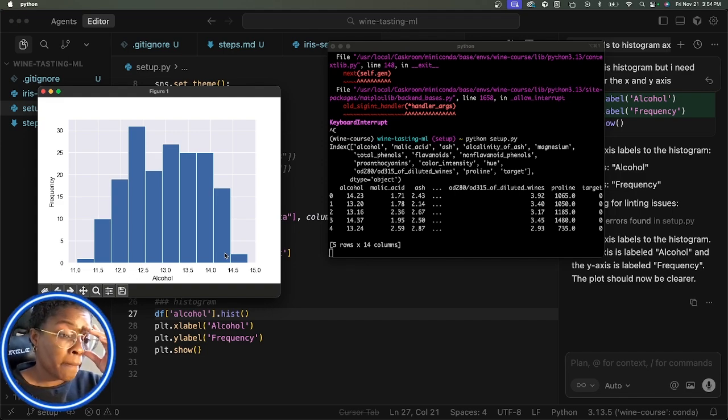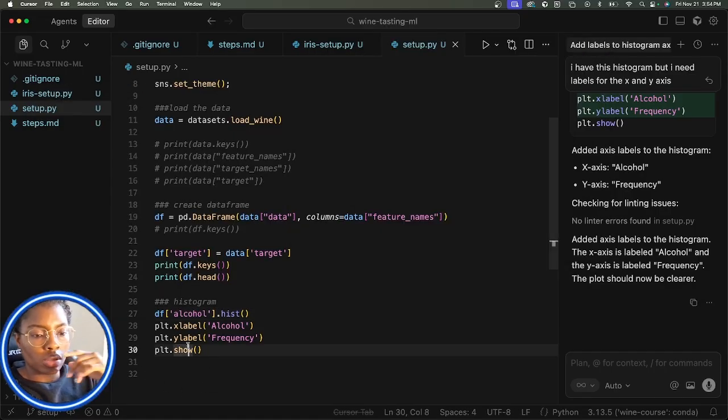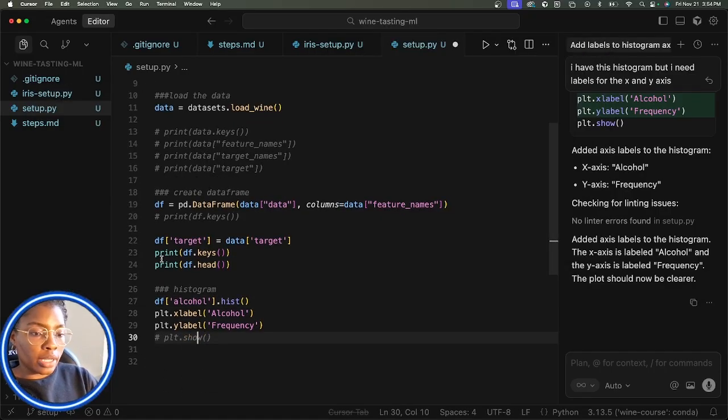Okay. Great. Okay, so this is the histogram. We have alcohol and frequency. So this is the alcohol levels, and the frequency is how many times it shows up. So, okay, that's good to know.